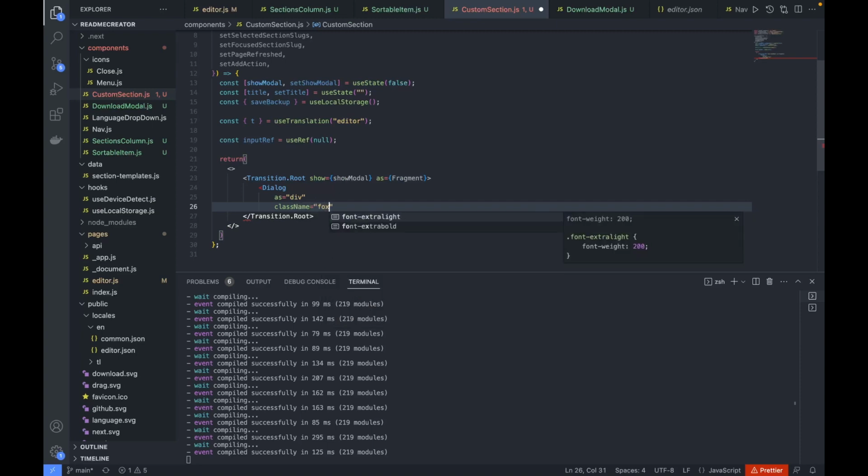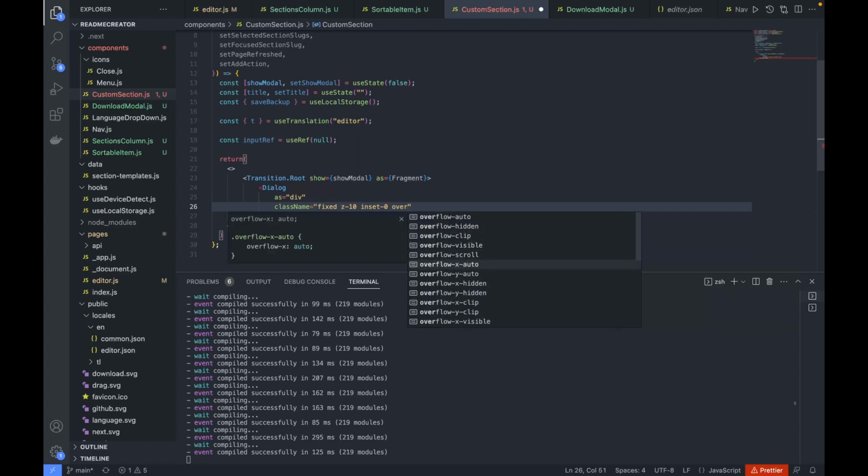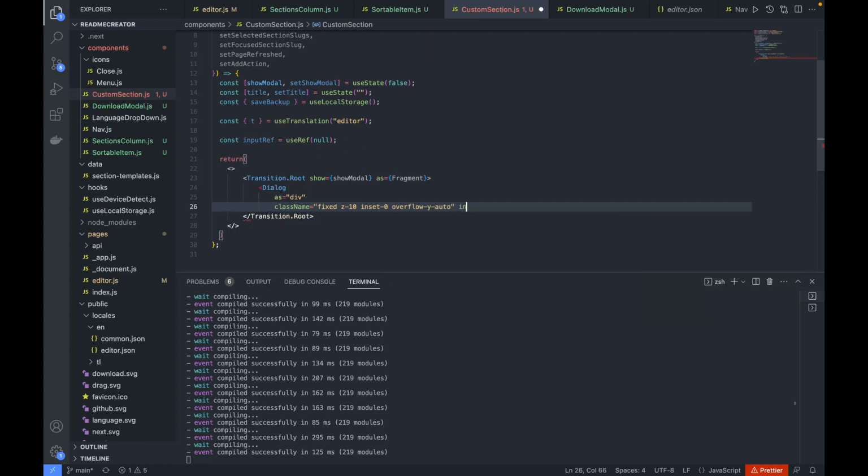Okay, we'll make this fixed and z as 10 and inset as 0 and overflow in y direction as auto. Okay, and initial focus I will give that input reference, and on close we will make show model as false.